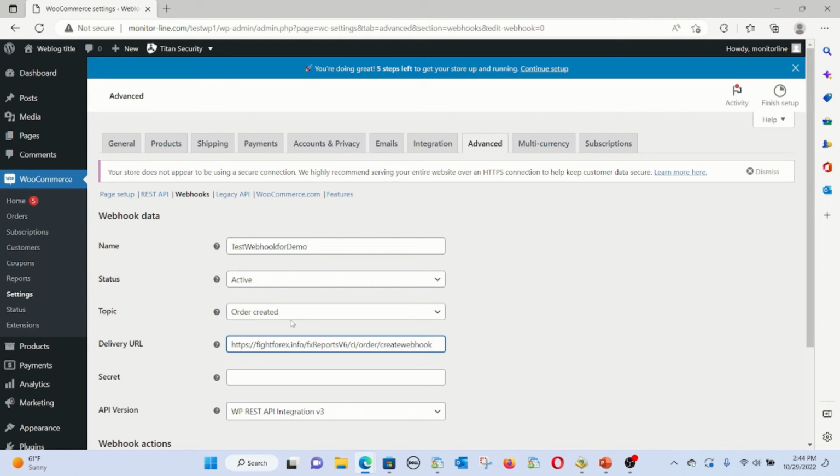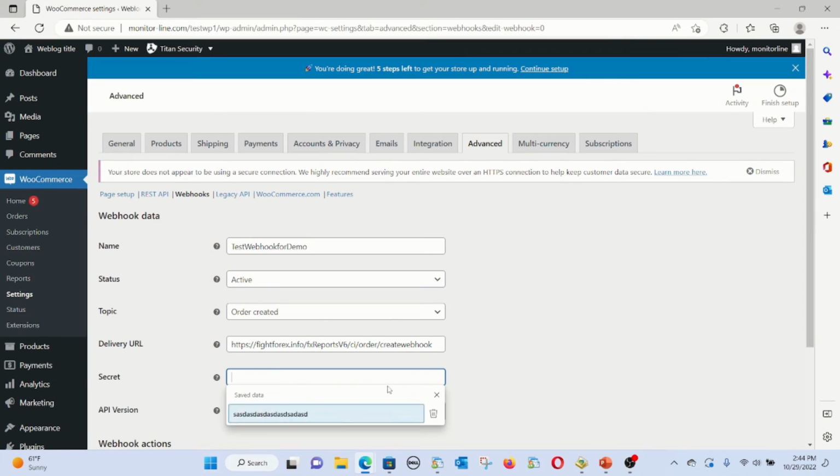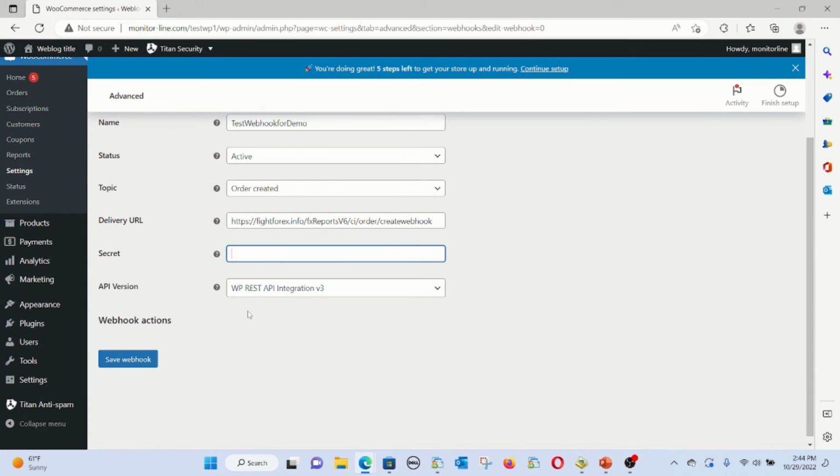That goes here, and then there is a secret key. For the purposes of this, I'm going to basically use a key that is used by everyone that is using this test site. But when you have your own site, the key will be different. And that key we will generate for you once you have paid the $100 setup fee and once you have created your own server. For now, we'll use the key from our common solution, leave everything else, and save webhook. So I'm going to stop the video here. I'm going to search for that key and come back and then restart the video. Okay.